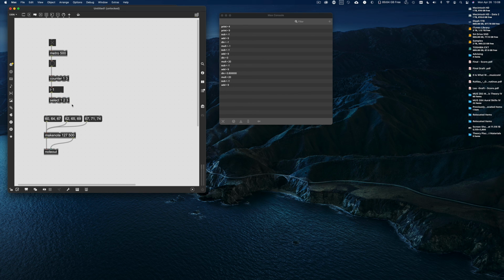Now it gives you 4 outlets. This last outlet is if the number it receives, like if I change that counter number, if it receives a 4, let's say, it's going to send it out that one. And you can use that to trigger other events, but that's a little advanced for where we're at today.